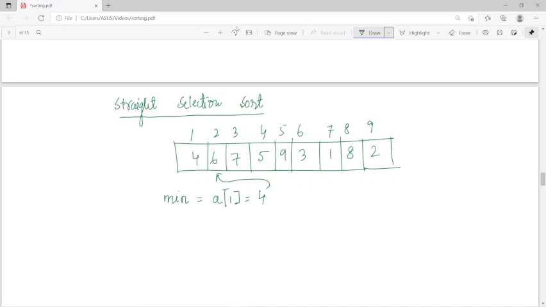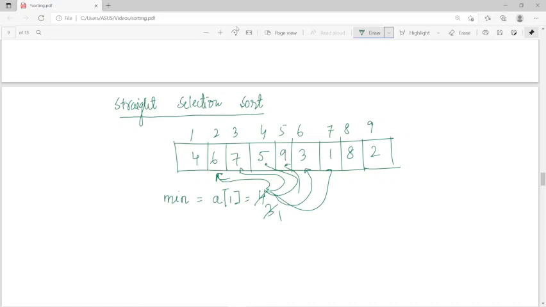If 6 is greater, then no problem, but if a value is less than 4, then you replace the minimum. Then it will be compared with 7, 4 is minimum. When we compare with 3, now 3 will be the minimum. When you compare with 1, 1 will be the minimum.